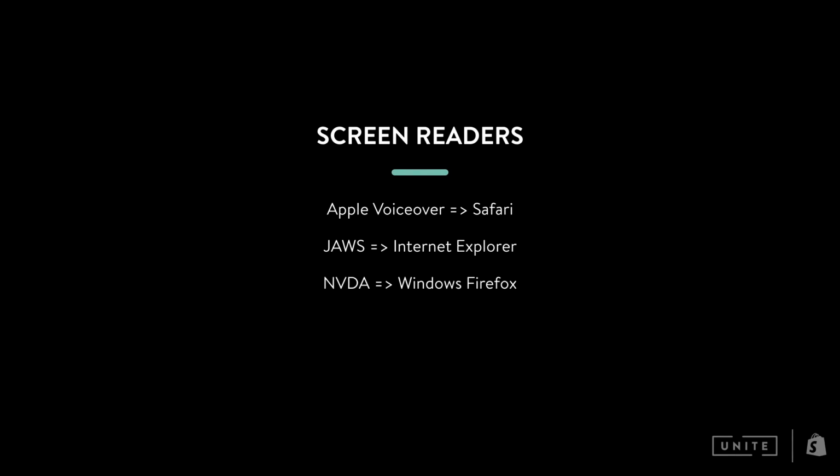The 3 main screen readers available and used out in the world are Apple VoiceOver, which is on OS X and built into iOS as well. JAWS and NVDA are both available on Windows. JAWS is a commercial product, and the license is actually pretty expensive, so a lot of people are switching to NVDA, which is an open source alternative and free. And it actually works a little bit better with web content than JAWS does even.